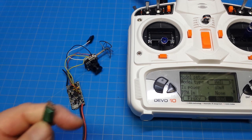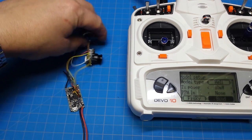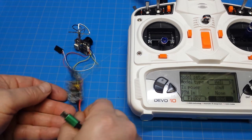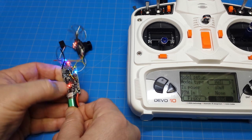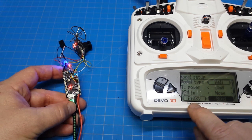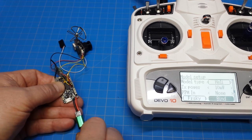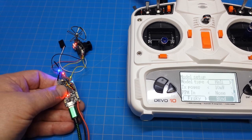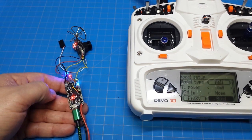I went ahead and added a power lead, but I'm going to use the USB cable plugged into the computer to supply power — it'll actually power the voltage regulator and the camera as well. I'm going to hold down the little bind button while I apply power. You can see the blue light flicker — that's just our status light. Now we hit the bind button; you can see it's FRSky. We let it go through its binding process. Now if I power cycle the board — unplug the USB and plug it back in — then connect to Betaflight and verify I have stick movement. And I do, so we're all bound up. Pretty easy.